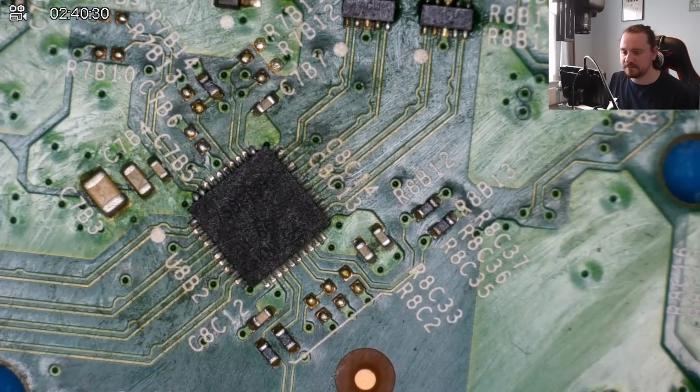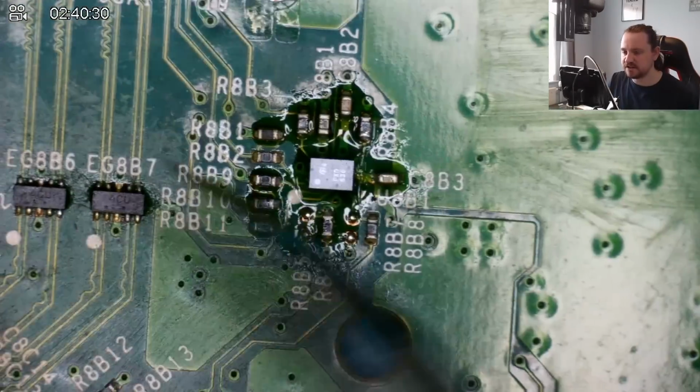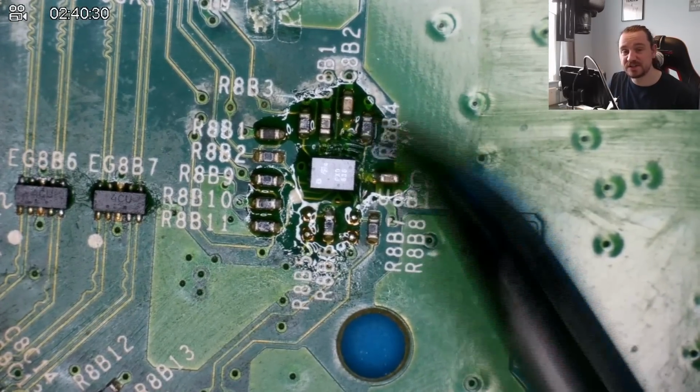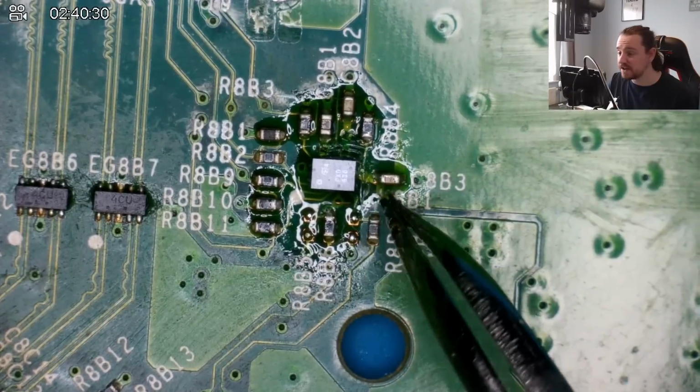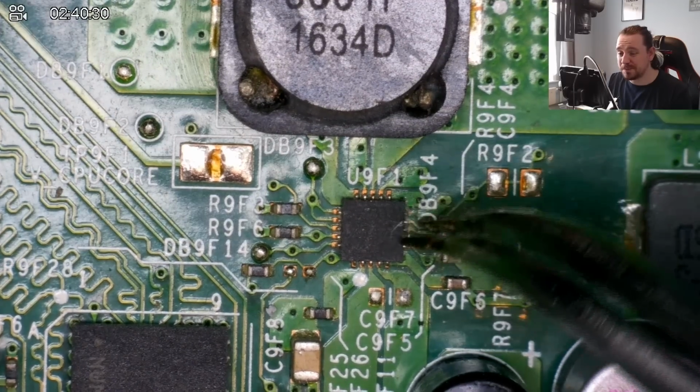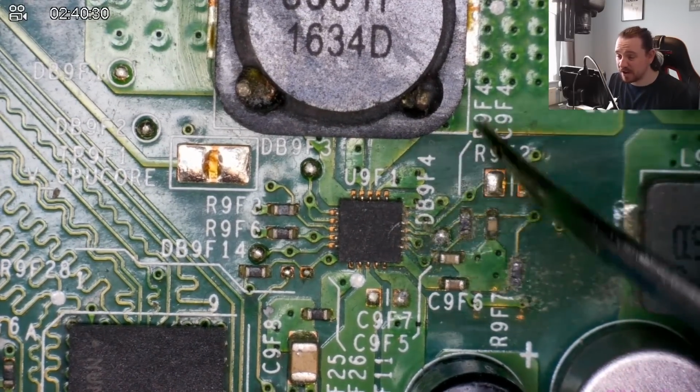We changed the retimer chip. I've checked everything around that, seems fine. There's a lot of flux around here that's come from the retimer chip, but I've checked all of the voltages on these as well in diode mode, and they check out with a working board that I've got, so there's no problems there. There's no shorts in any obvious places that I've been looking at. I checked all of the MOSFETs down here. I've got 2 more plays left, and other than that, I have no idea what to do.